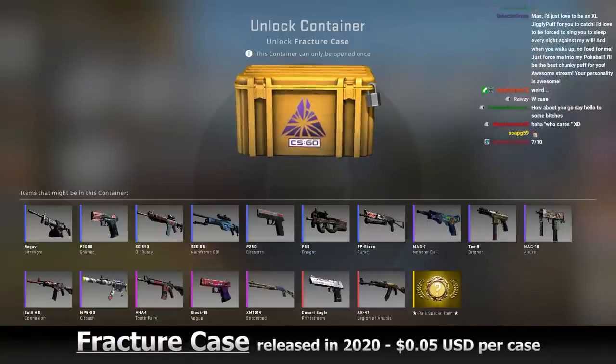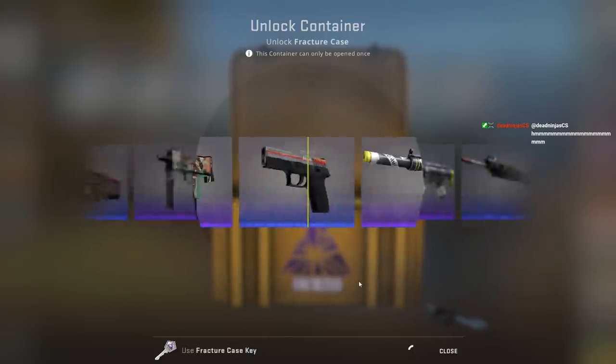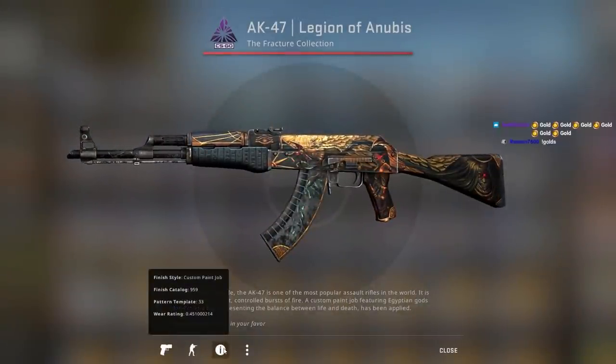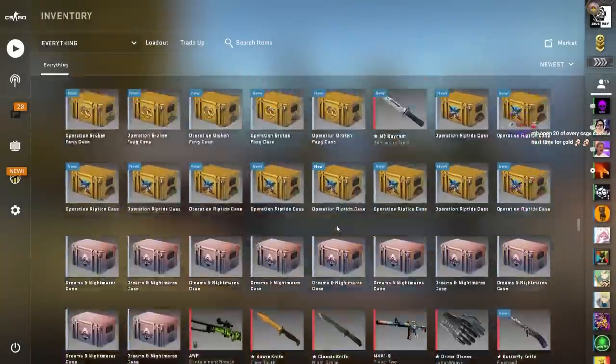6.62. I'm saying 6. What are you saying? I want to say a solid 8. Battle scarred. Just battle scarred. Okay, we have 4 sets left.